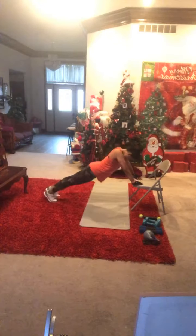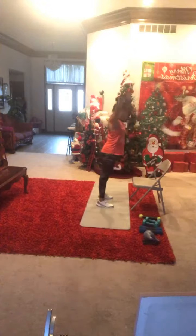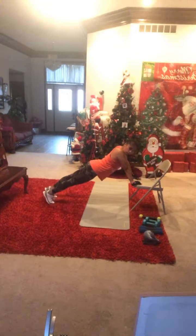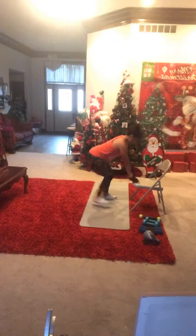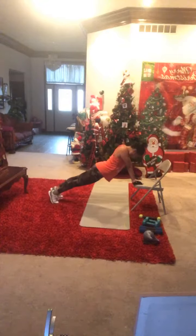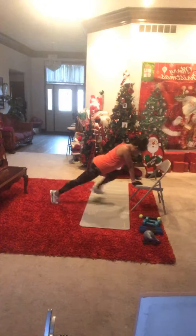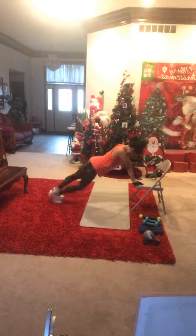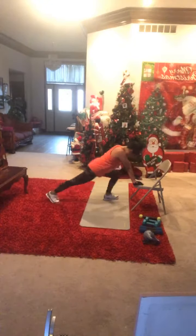And so just like we kind of mentioned earlier, the higher the piece of equipment that you're using will make it easier. The lower you place it, the harder it will be. So that means it's harder because you have to go down deeper, right? So you decide which variation is right for you. You can also do this from a countertop if you need to. Making sure to breathe along the way.